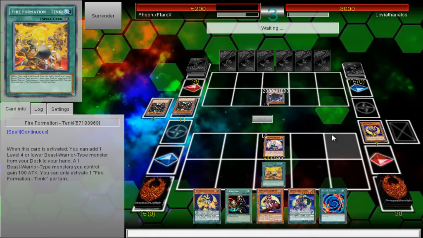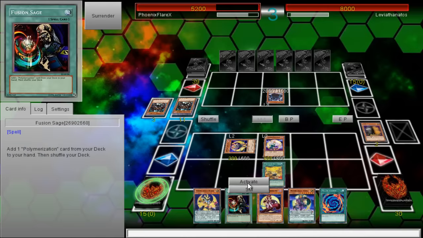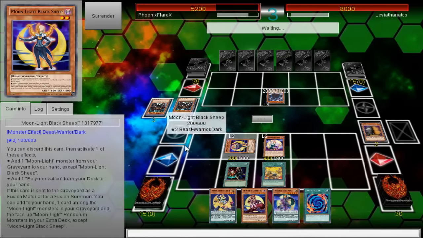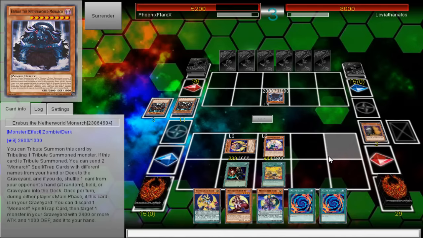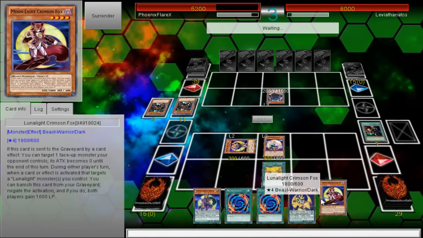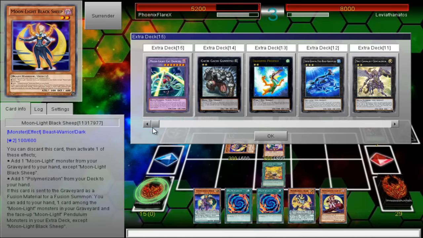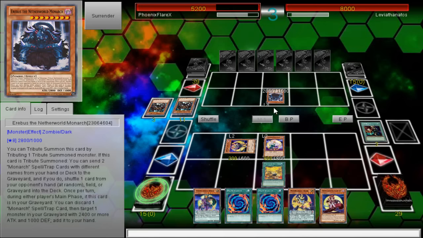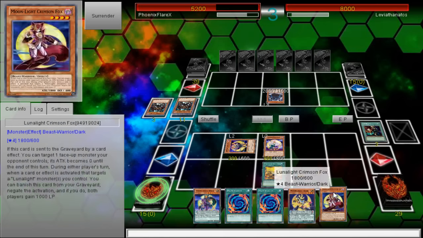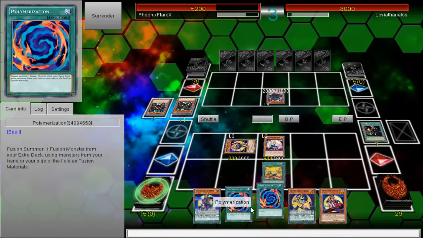I've got double Fusion Sage, or not double Fusion Sage, double Poly, because I've got Fusion Sage as well. So I can make 2 fusions. And so I'll use Fusion Sage here to get to the Poly, and I can then activate Poly. I can make Cat Dancer, it can attack twice over this. And then I can also just make something else. These are all pretty damn good.